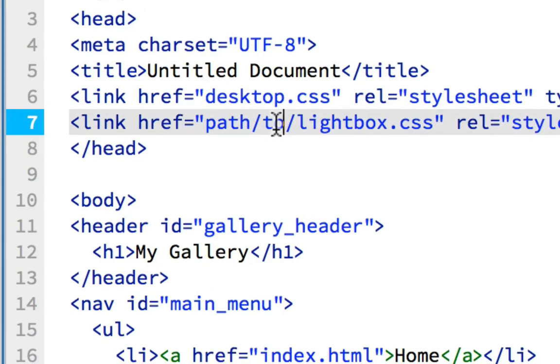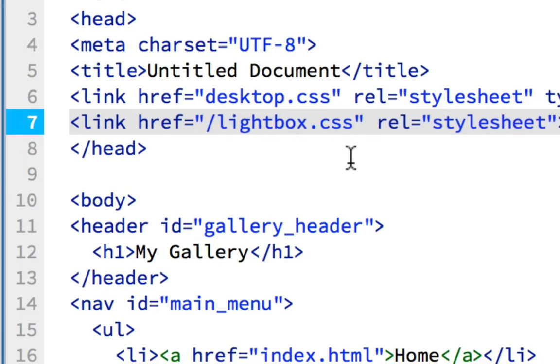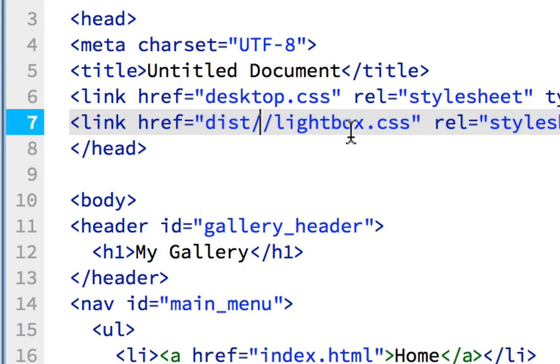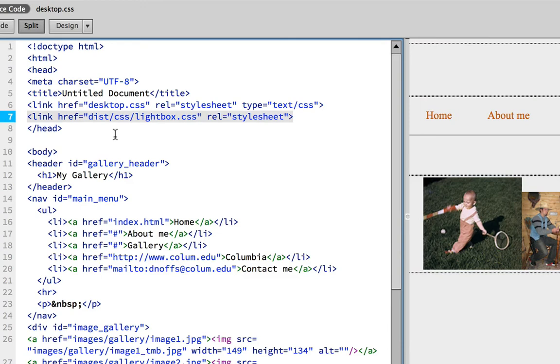And this part here where it says path to Lightbox CSS, we're going to change that because I don't know if you kept track earlier when I copied that folder over, but the folder that the CSS, Lightbox CSS is in is actually dist. Remember, it was in the dist folder, and inside the dist folder was the CSS folder, and that's where the Lightbox CSS is. So when it says path to, you need to put in the path to that file, and that's the code that you need in here, this string of code.